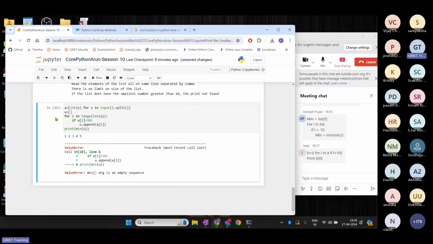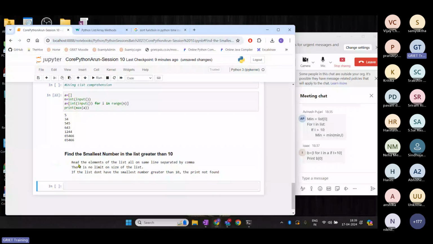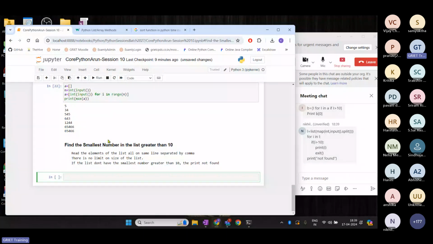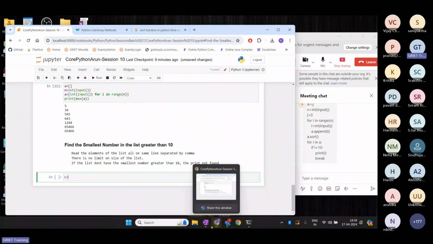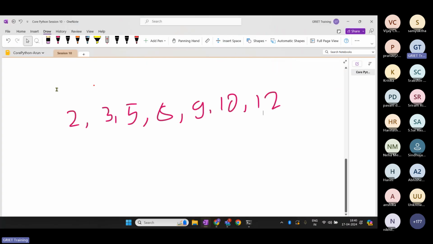So let me give you some hint so that you can start thinking about it. So let us see the approach first. A simple approach we will see. You can compare my code with yours later on because we need to go ahead with a few more problems. So let us not spend much time, but understand all the scenarios and test cases. Okay. So what is my first question? I want you guys to enter all the elements separated by comma.